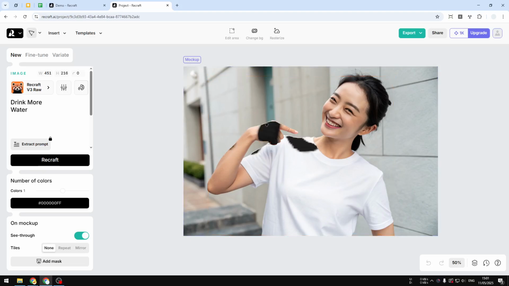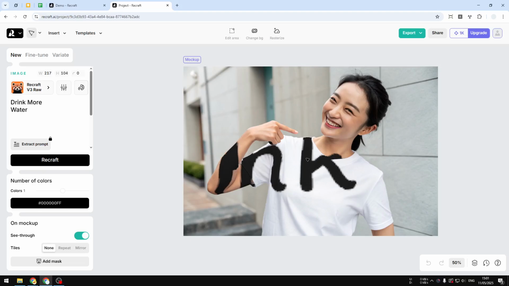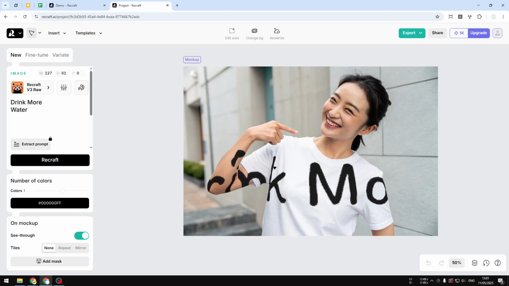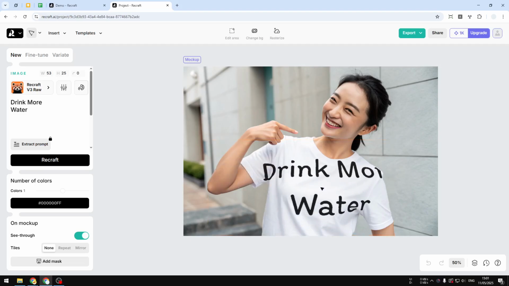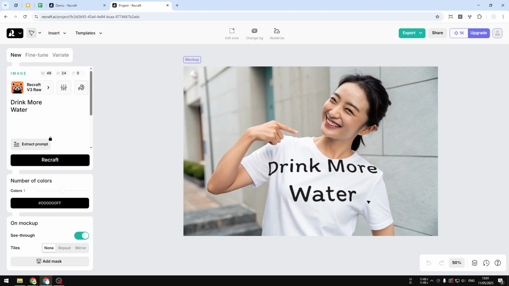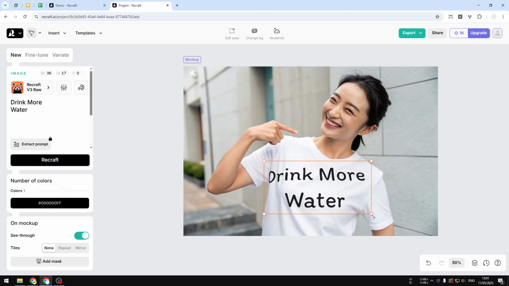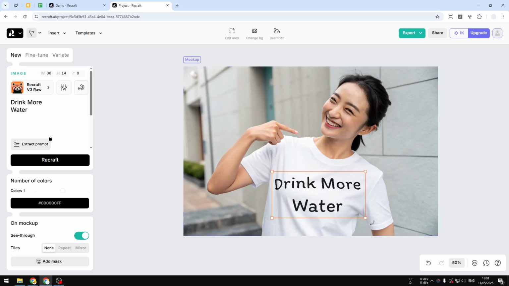It's kind of hidden. It's something that will happen. It's not very intuitive, but you can actually make the text smaller, resizing it to be smaller so you can see the text fully. There you go. Now I'm going to rotate the text a little bit. Drink more water. So that's the text.